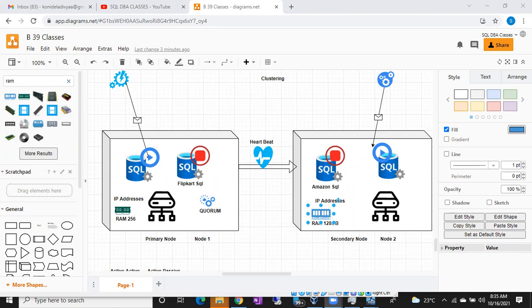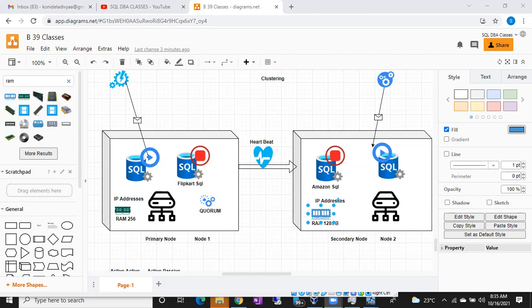In the full recovery model, every transaction is recorded in the log. In the bulk recovery model, only bulk transactions are recorded. In full recovery, we can do point in time recovery. What is the difference between full and bulk? I'm not asking what the full recovery model is or what the bulk recovery model is. In the full recovery model we can take a point in time recovery, and in the bulk logged recovery model we may or may not be able to take a point in time recovery.